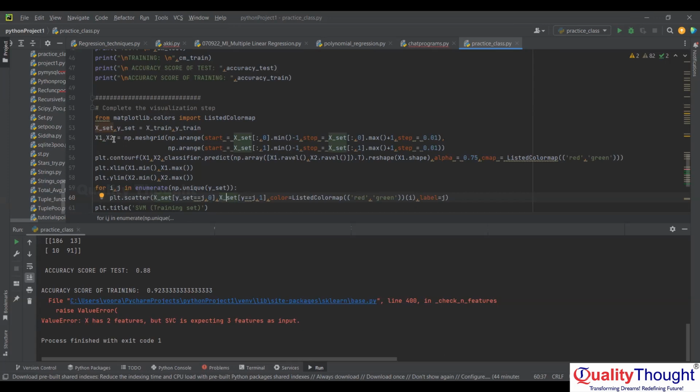So X1 is the X. We are going from minimum minus 1 to maximum plus 1, and you want to create it at the step of 0.01. Correct. Second value also correct.